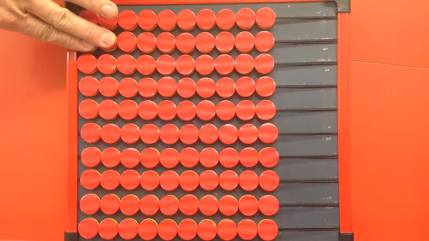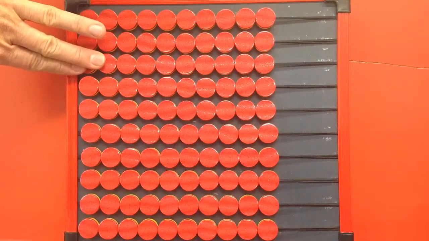So the top row will be ones, the next row will be tens, and the next row down will be hundreds.